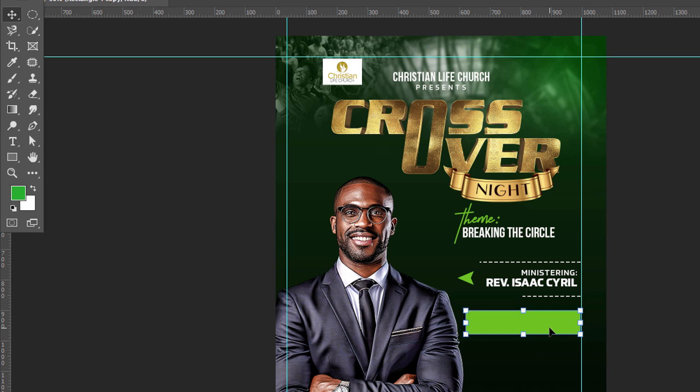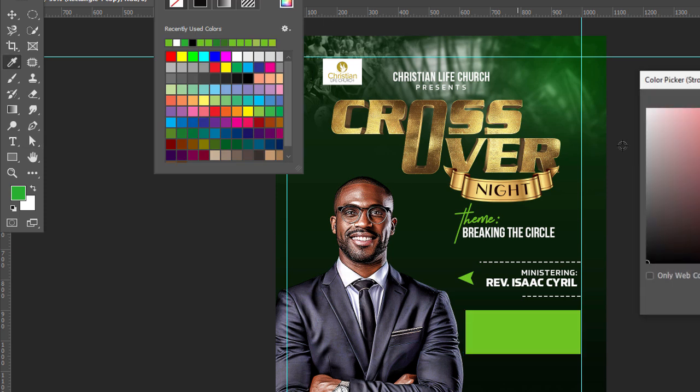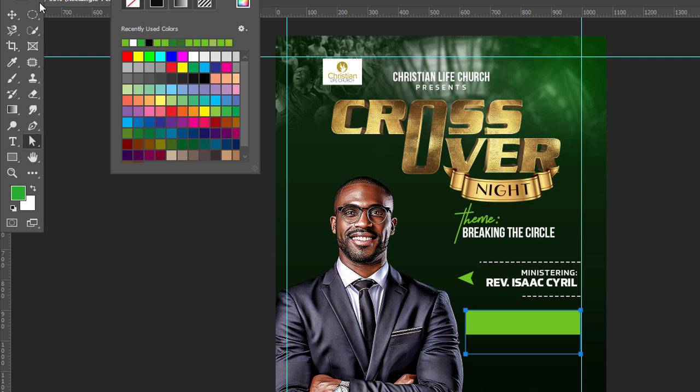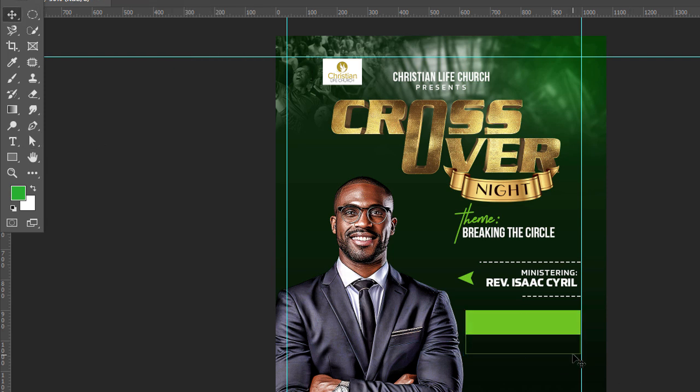Copy another one again, Ctrl J, bring it down. Make that stroke color, paste it, and I remove the fill. So this is what you have. Increase the stroke to 3.